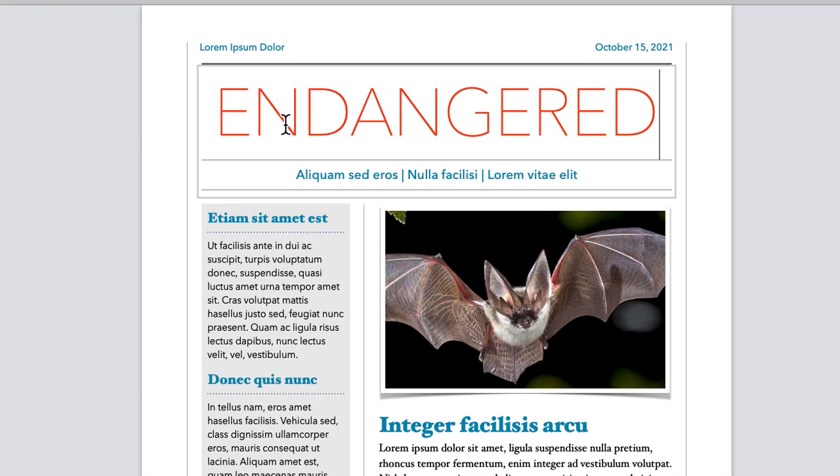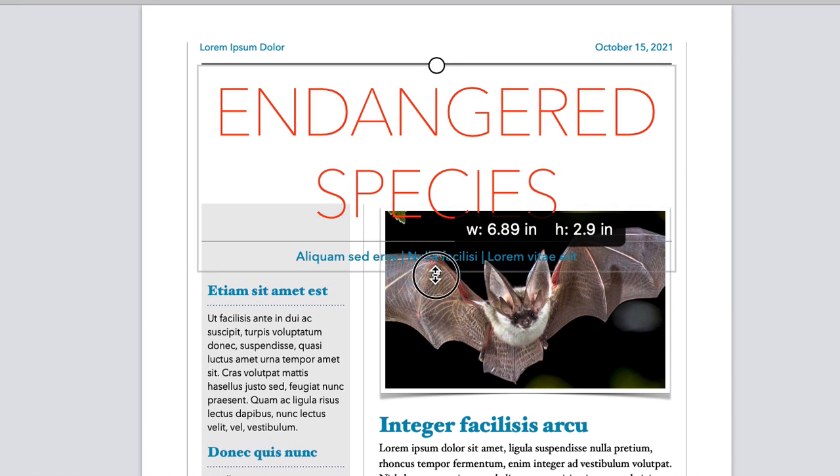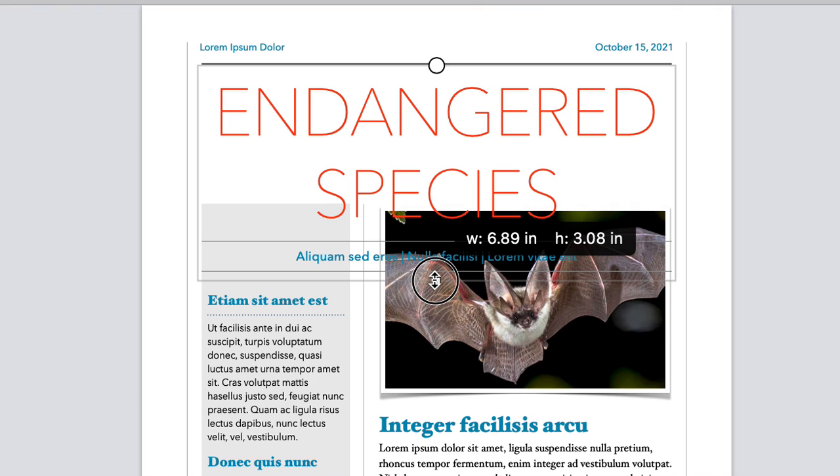Okay, now that fits very well in this area. Now if I wanted to do endangered species, you could see that it does not fit into the same area here. So if I grab a hold of this box, I have to click on outside and then back inside to be able to, and I could see there's the rest of my information.